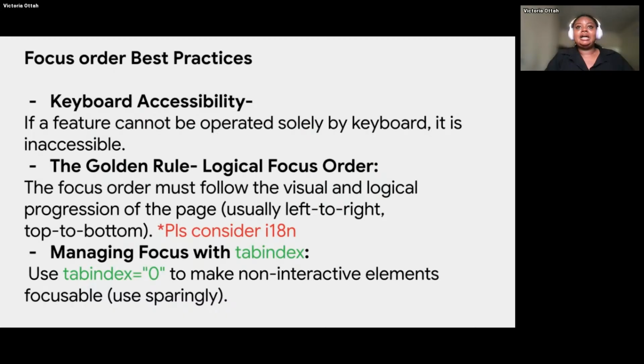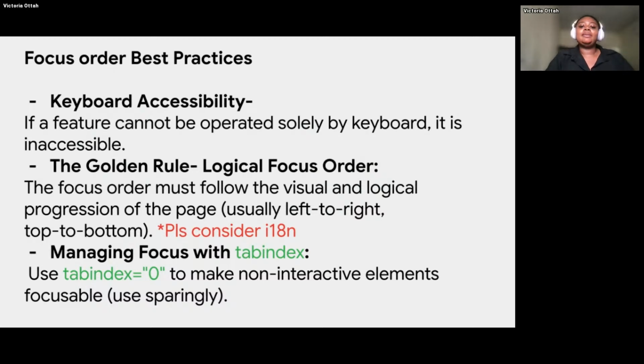Either they have spine injuries that make their limbs immovable, or they have diseases like Parkinson's disease, whatever it is, they have motor disabilities in general, and they're unable to use the mouse. So they depend on using the keyboard to access the web. So when you have features that are not operable using keyboard alone without the assistance of a mouse, then it is not accessible, right?